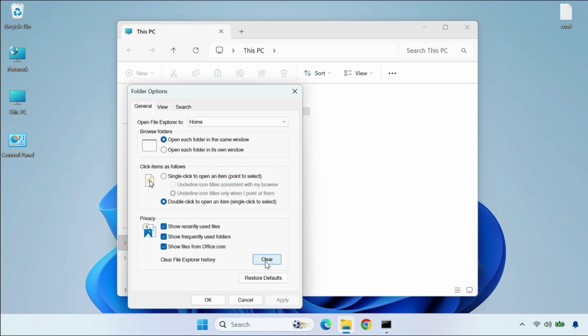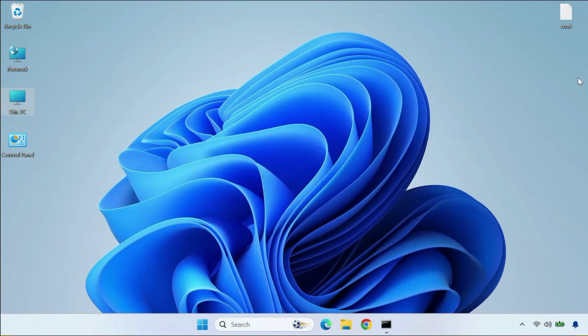So click on it, clear Firefox history, and then click on Clear, and then Apply, and then OK, and then close it. Then restart your system, and then check if you are moving your data like this, so you can drag and drop it easily. Okay, thank you.